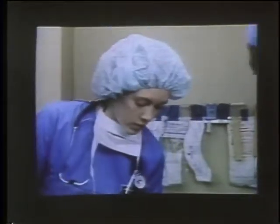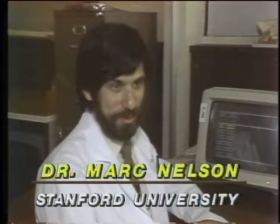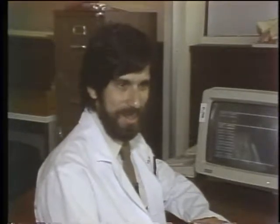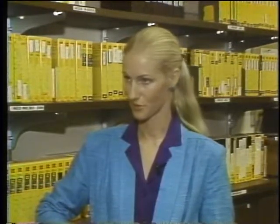Instructors see the system as a powerful teaching tool. This gives them immediate feedback, which is nice, and gives them the chance to manage a patient all by themselves, which is something that they don't get to do until very late in their careers most of the time. Certainly with the video disc being boosted by the computer, the capability is growing tremendously. A lot of hospitals and medical schools are very interested in getting this type of system such as we have here, and I think it's a learning tool of the future.